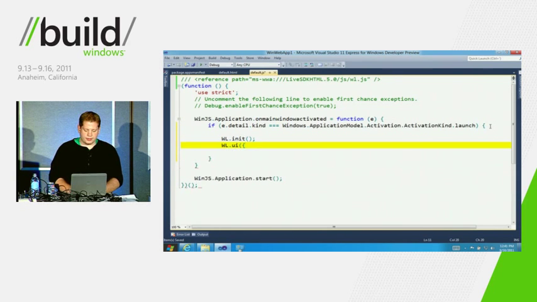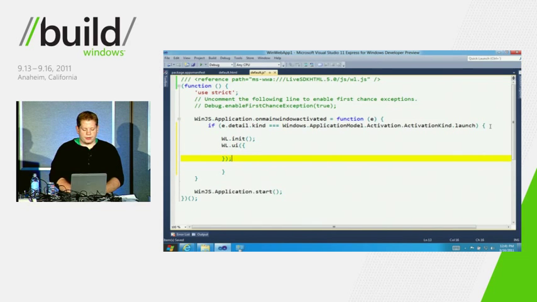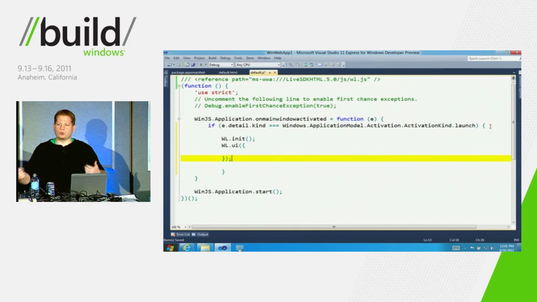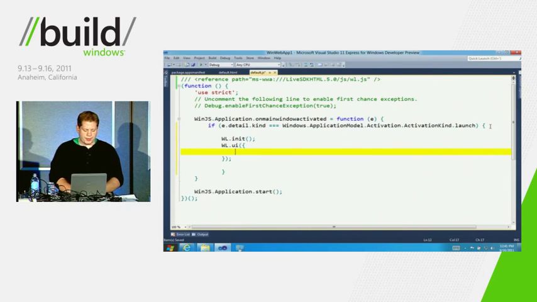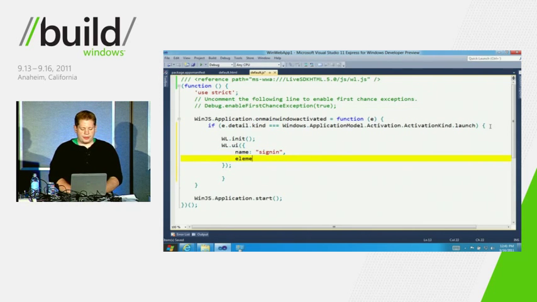This is basically a little UI widget that will help users sign into your app. This is a one-time only thing, so once a user goes through this flow once, they won't have to again. There are a few different parameters you need to specify. One is the name, which is sign in. You can go ahead and enter that. Another is element, and this is going to be the DOM element that you want to contain the button. So I'm going to specify button connect, and so that's that.